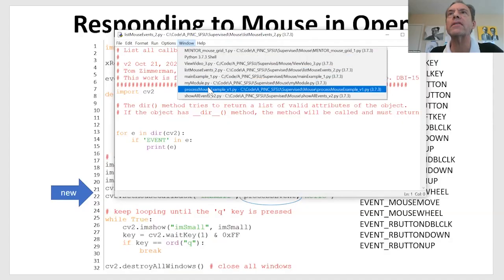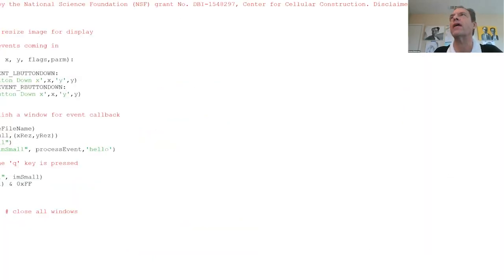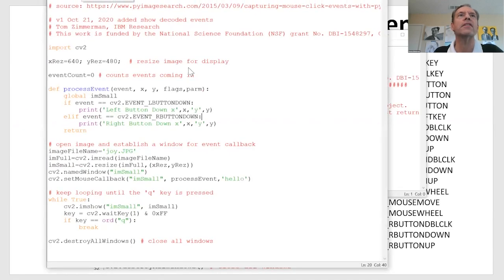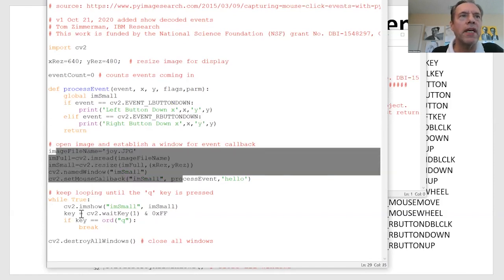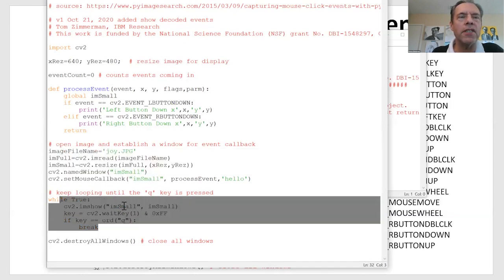Okay, so we are doing process mouse example. That's it. Okay, let's look at it. So basically what's going to happen is we set this all up, and so here's the main program. It's just going to show this small window and look for a key press. So your program looks like it's doing nothing but just showing the same image over and over.